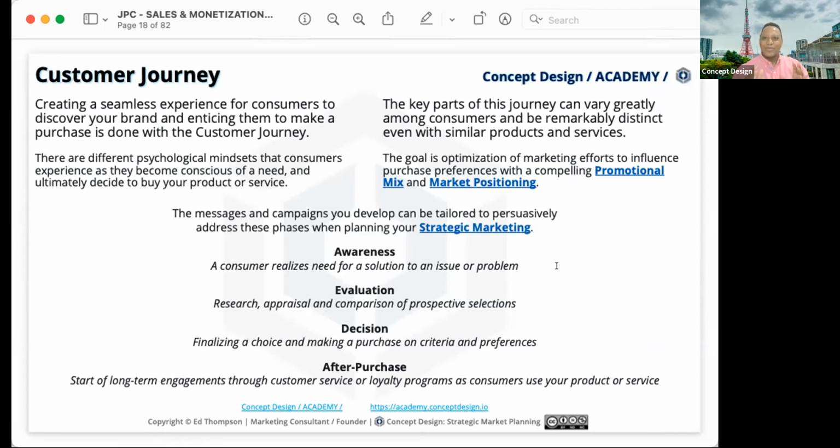Now, why is this important in terms of the psychological mindset? All of us have probably eventually clicked one of these ads that has stalked us for the 100th time across different websites over weeks or months. And we bought it. Whatever it was, we finally bought it. At a different stage, at the awareness stage, your psychology is totally different. But what is it that finally made you make that decision and click purchase? You went to Amazon or you went to the brand site and you purchased. That psychology is very mercurial. It changes instant to instant. And people don't sometimes even know why they do these things. So it's incredibly hard for a business or an organization to understand completely why these things happen.